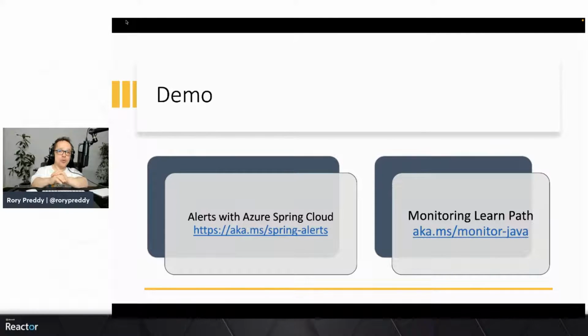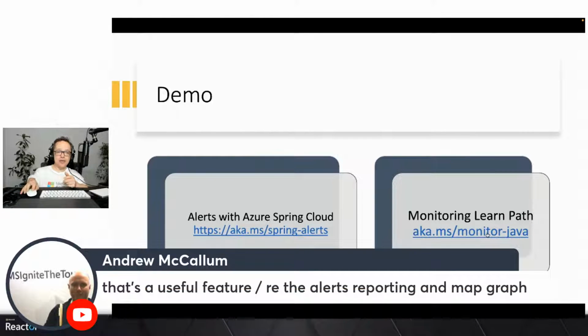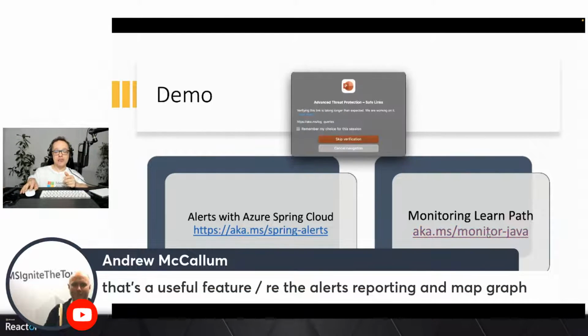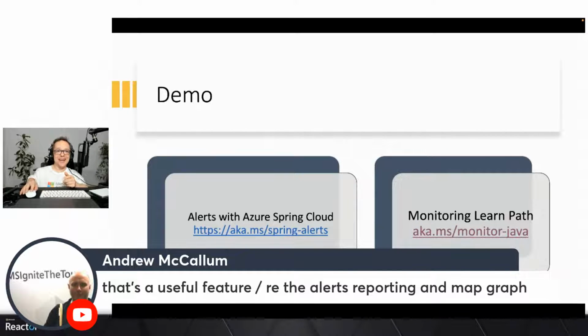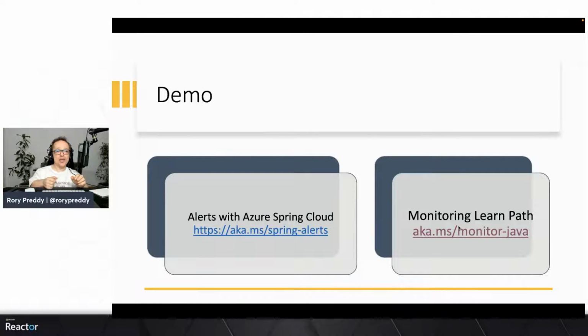And then the monitoring learn path, we've got monitor-java. If I click through that, it's a great way to actually go through. It says skip verification. It goes through and sets up all of the nice demos that I've set up, and you can start playing around with the monitoring alerts.